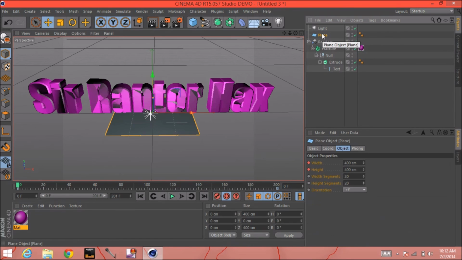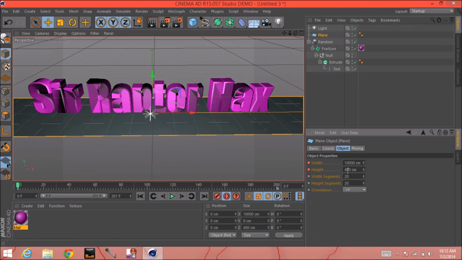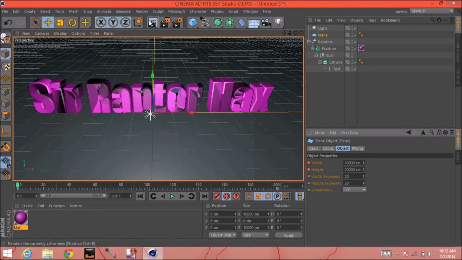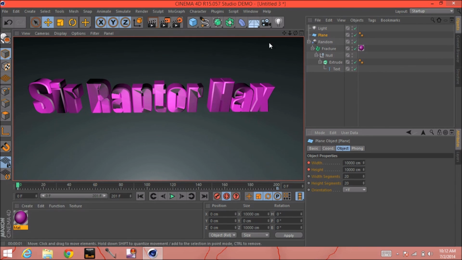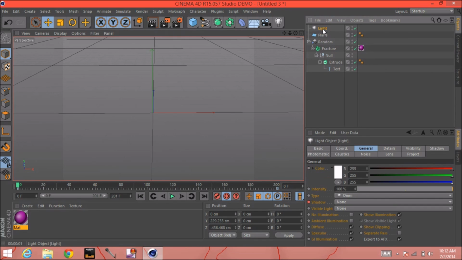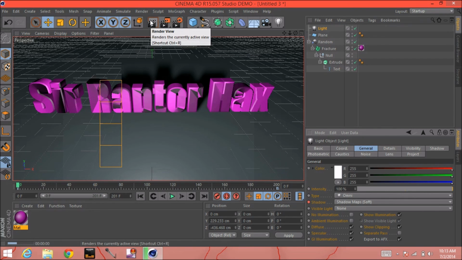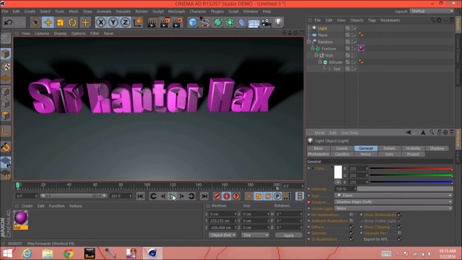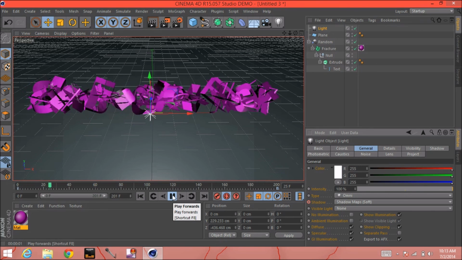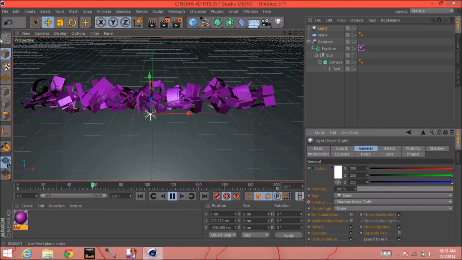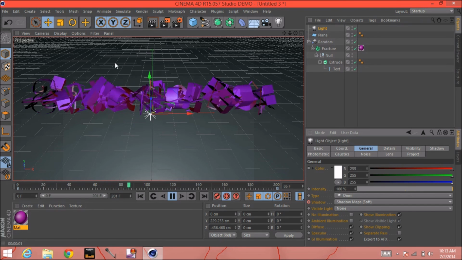Re-render it. And right here I noticed that the plane was all messed up. I was like, what is going on? So I clicked on the plane and noticed that the size got reset to 400 for some reason. So I changed it back to 10, and that one to 10 as well. Hit enter, re-rendered it, and then there was no shadow. I clicked on the light and the shadow got turned off too. There's a little red dot on the shadow. It's really easy to fix. Re-render it. There's your final product.